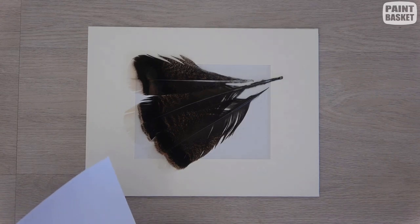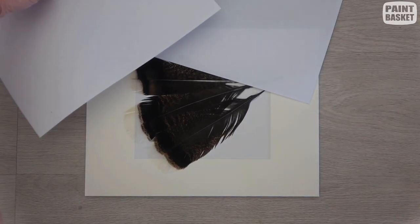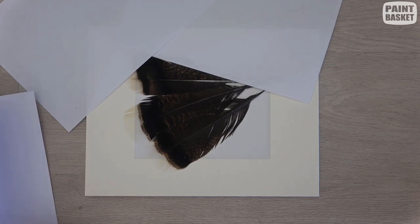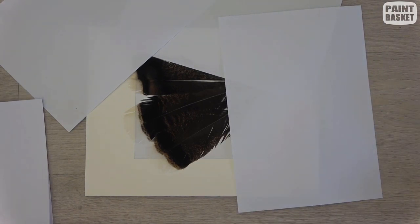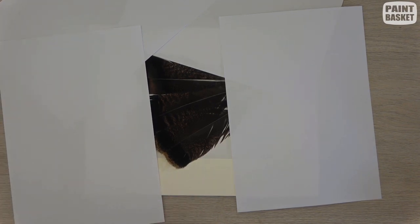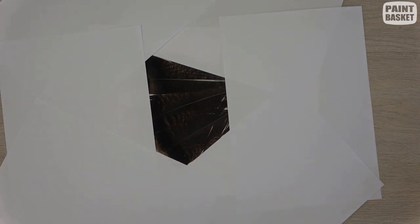So I'm going to take just scraps of paper and lay that all around the feather. The idea being that we're just protecting the paper itself, the mat board and so on, everywhere where we're not going to be painting. Just like that. So all that you've got exposed is this little area that we're going to be painting on.